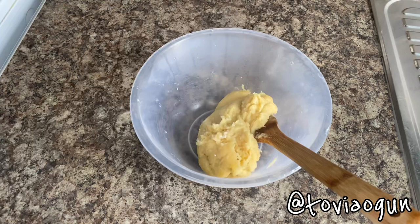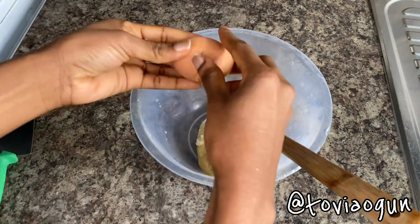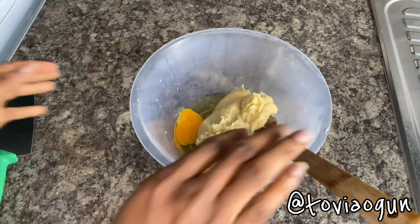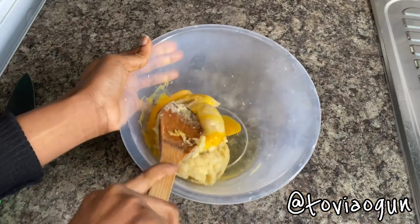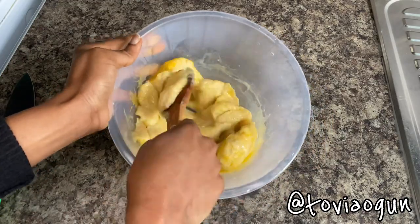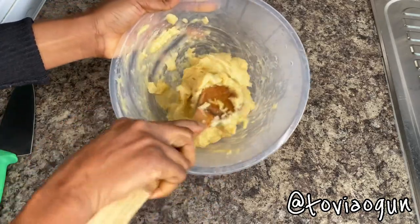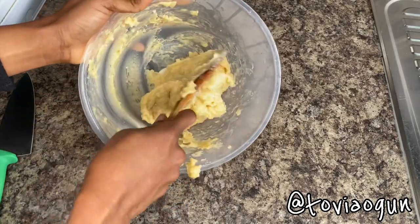So if you think everything is together, then you want to add the other egg to it. Make sure it is very cool before you add this egg. Then you want to start mixing this very well. Make sure everything is together. This will take you a few minutes, but just make sure everything is together and the mixture should come out smooth.